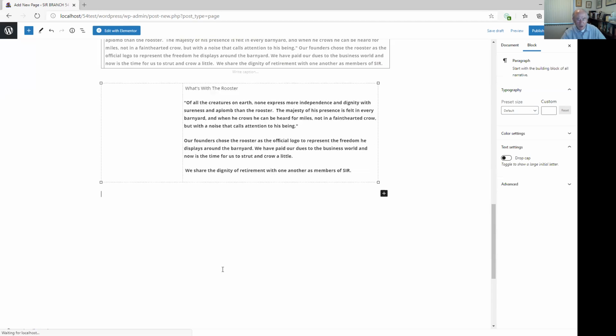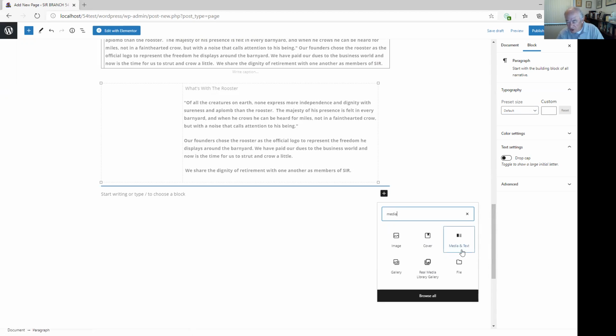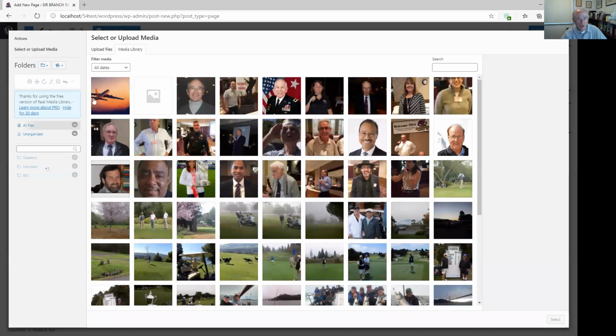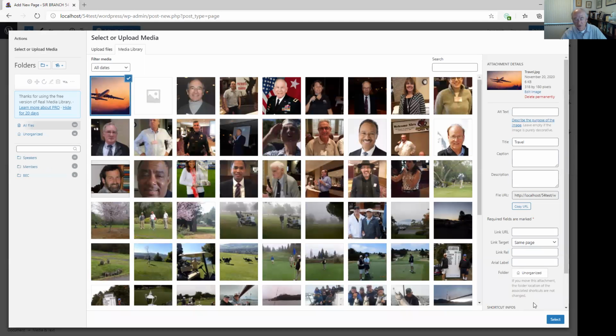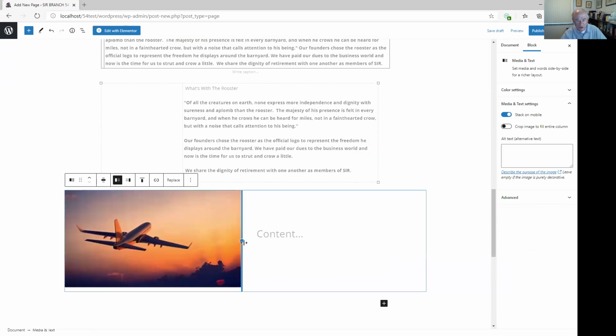The next thing I want to do is show you how to use a media and text block. So let's select a block here. We'll say media and text. And that gives you the ability to put in an image with text adjacent to it. We'll go to our media library again. Let's select this image. And there it is. You can also change the size of that if you want.